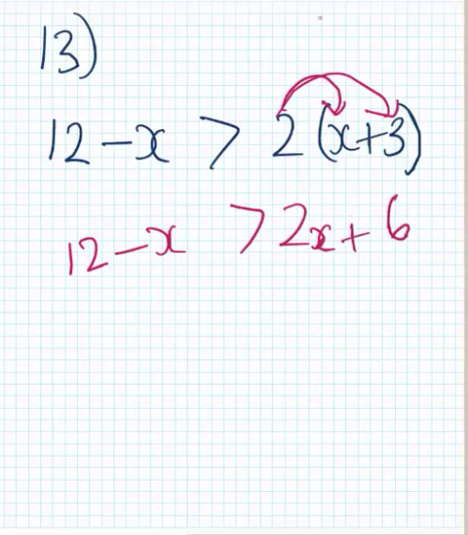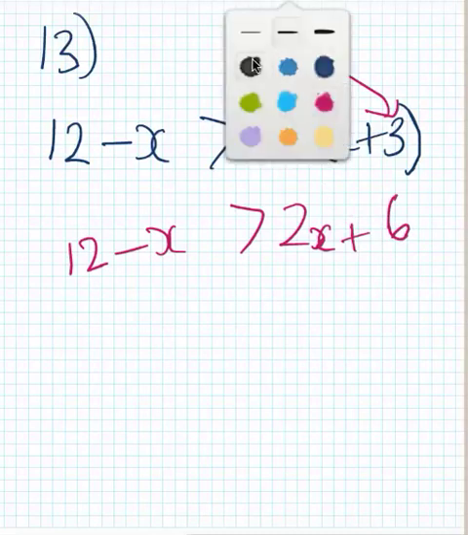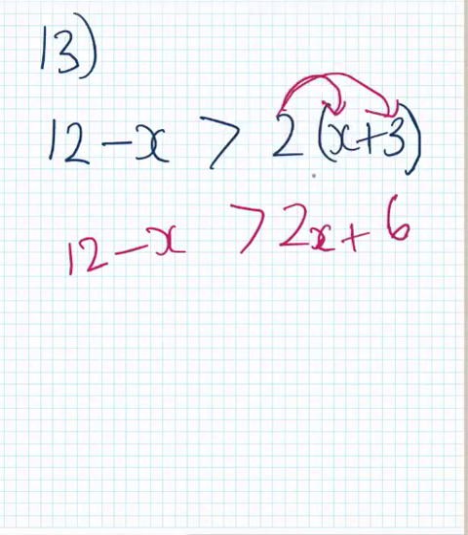Now, we need to bring the x's together. And it is just like normally if we had an equal sign there. It is your choice what you want to do. You can bring the negative x to this side here, or you can bring the 2x to the other side. I'll bring the 2x to this side here. Because I have an inequality sign, you have to be careful if you want to rewrite it later on. And I'll show you what I mean in a second.